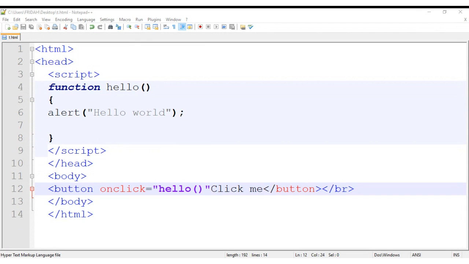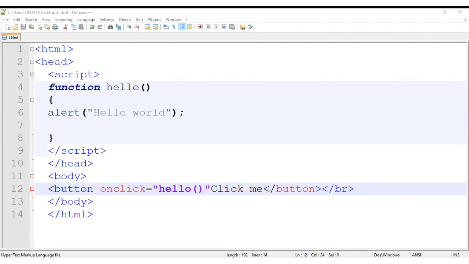In case of no question, let us run the program. And remember, you have to save it as .html. The extension is supposed to be .html, because you have said that JavaScript is embedded in HTML.